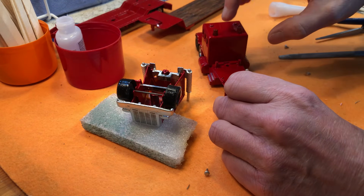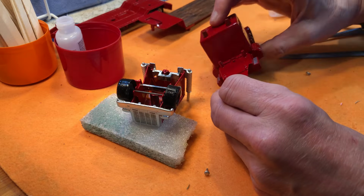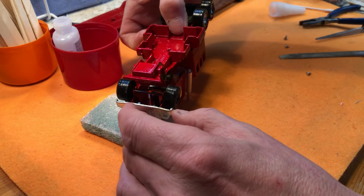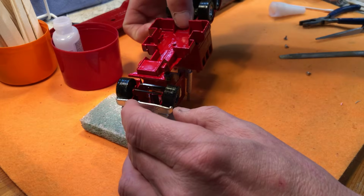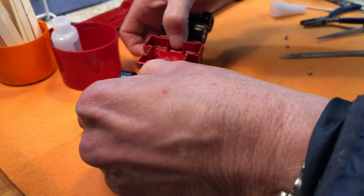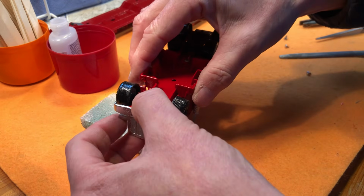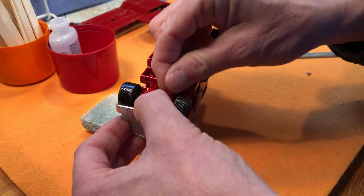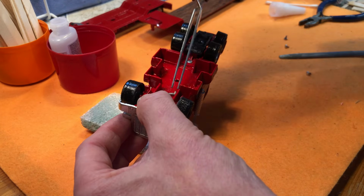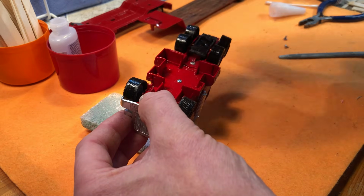This is the second attempt because the rivets weren't strong enough, because this is a heavy model and they're quite small rivets. So back on again. Felt it drop into place then. This is a bigger rivet than last time. I've been able to make it a bit bigger. And that's gone in.